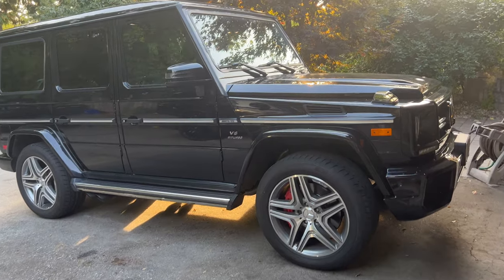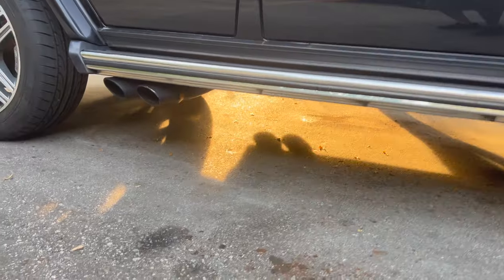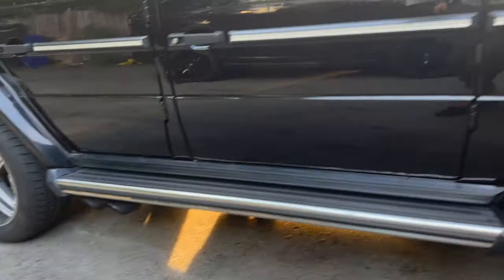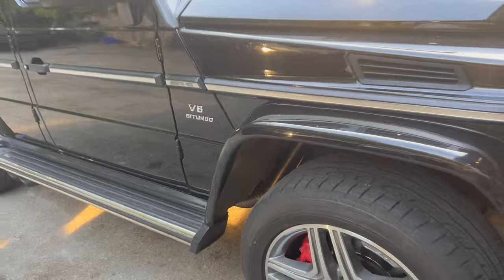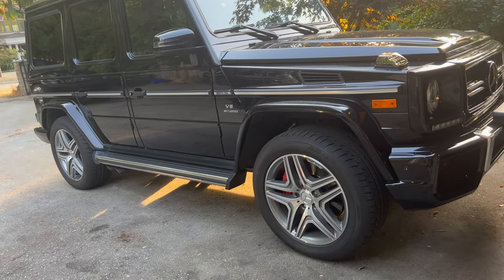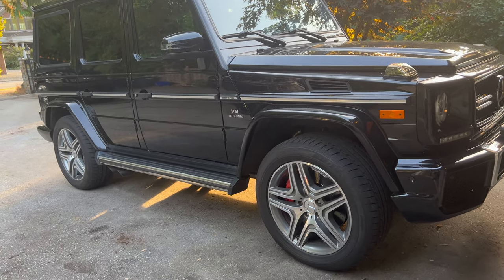All right, so everything's all done. Wheels are back on. See the new used mufflers. The pipe actually looks pretty cool, how it's exposed like that. But it's time to start it up. I haven't heard it yet, so I'll put this camera on the tripod and we'll start it up, see what it sounds like.